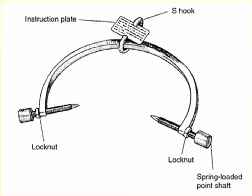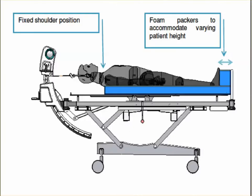The other thing in the prone position, and especially when I operate on the neck, I use Gardner-Wells tongs. It goes into the skull, and it's a great way to control the head and neck. This is a Gardner-Wells tongs in a supine position, but just imagine that the patient's prone. It's the same thing. I always use it because I feel it's the safest way to control the head and neck. So there's no chance that the neck will move during the operation, to protect the eyes, the nose, the face, the airway, and I think it's worth it. I put it on to protect the face basically during these surgeries.